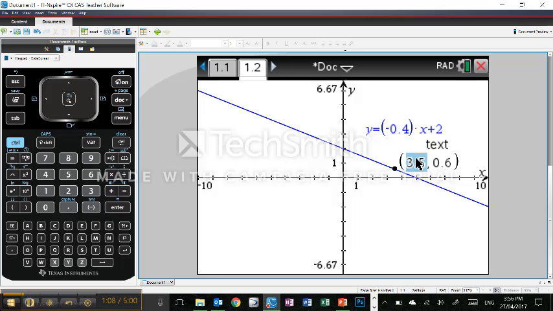From here we can change things if we're asked a number of questions. So after 2 minutes, there's 1.2 litres left in the can. After 1 minute, there was 1.6 litres, and so on. We can use the graph to answer a number of questions to do with this.